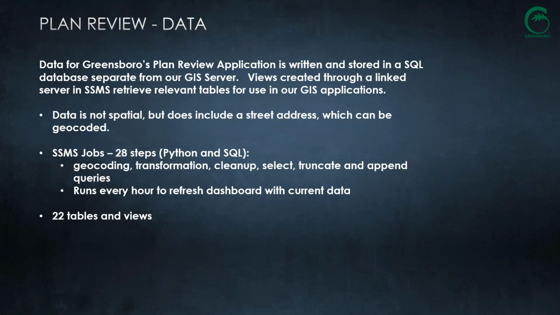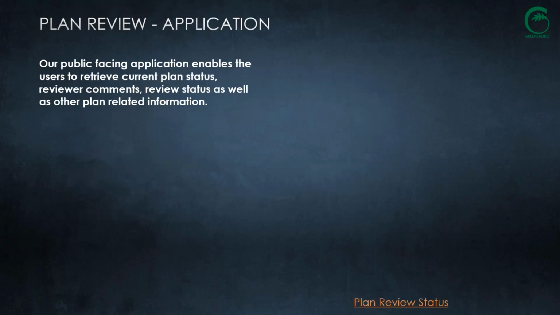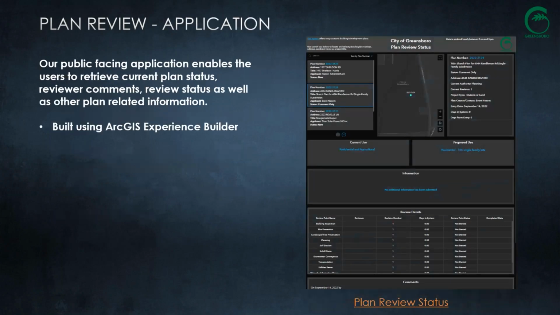And it's incorporated into a bunch of tables. They have 30 or 40 tables that actually pull in all the data from the applications and pull it into different sections. Within our SSMS jobs, we have 28 steps that run through either SQL processes, Python, et cetera, to derive the resulting 9 production tables. So there's 9 resulting tables.